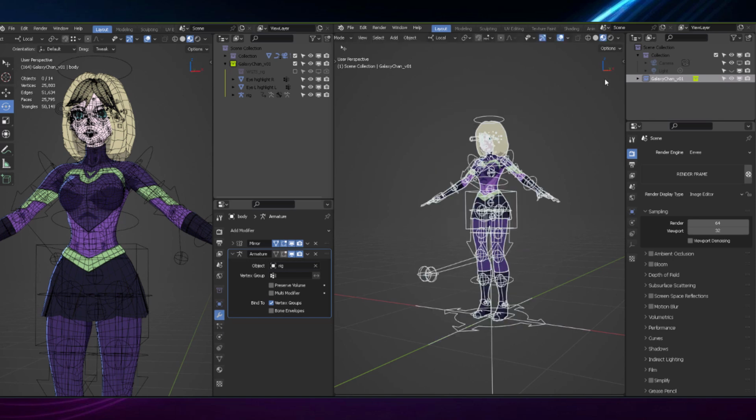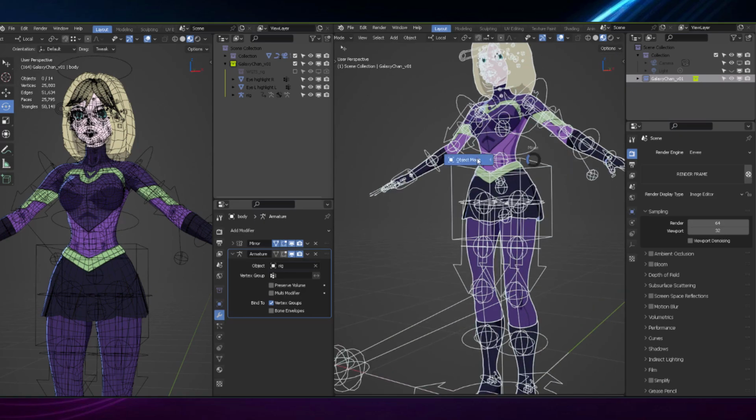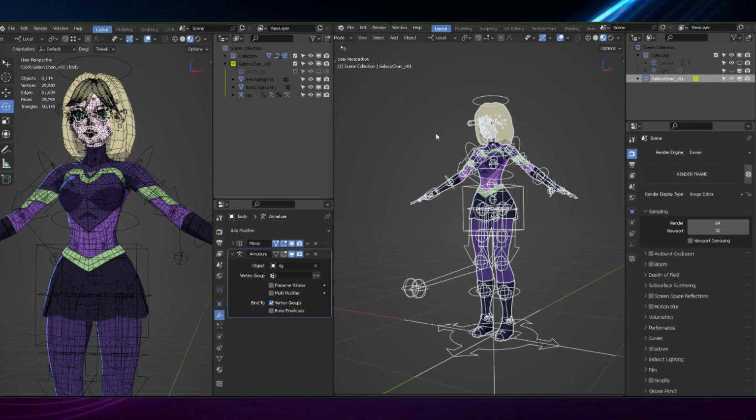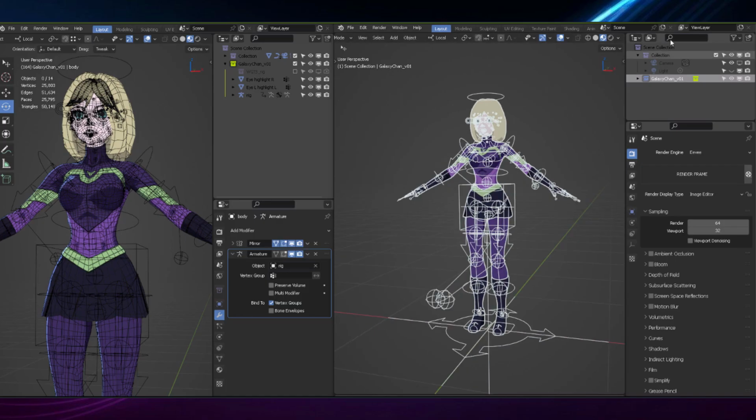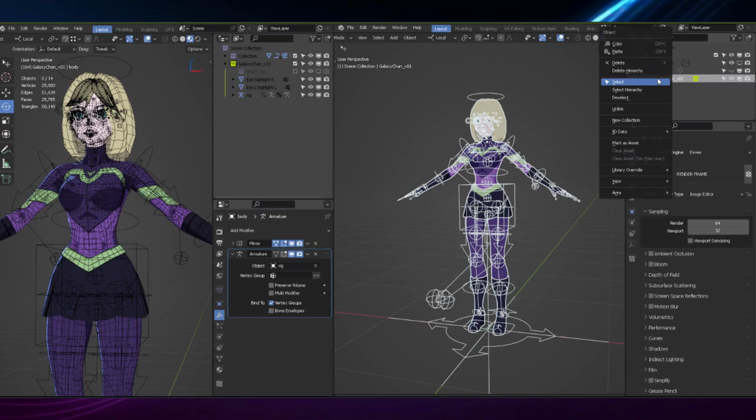But there's a difference. If you now go to item, you do not see the properties. And moreover, if you select the rig and then press tab, you will not have the pose mode. This is because it has been brought in as a still asset, and not really as a rig as you intended in the beginning. So the easiest way to do this right now in Blender 3.5 is to right click on this and then come to library override, which is going to be the definitive name for this kind of workflow.